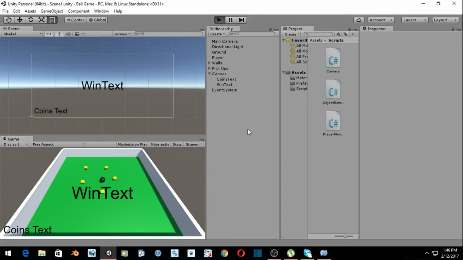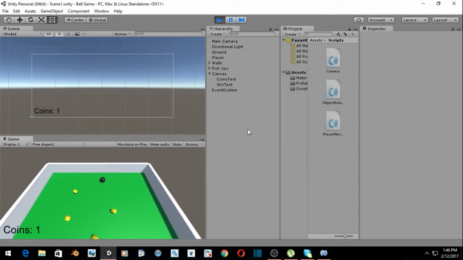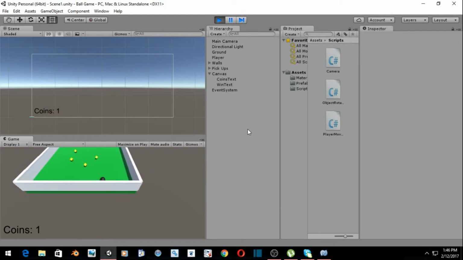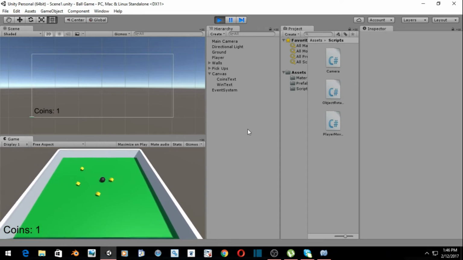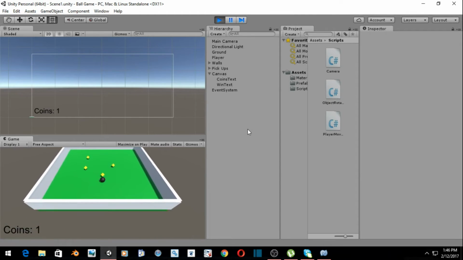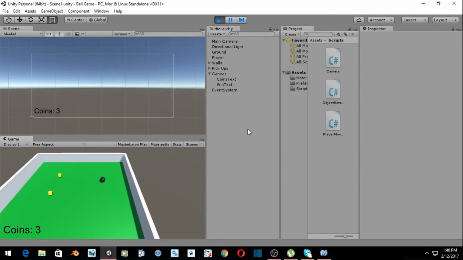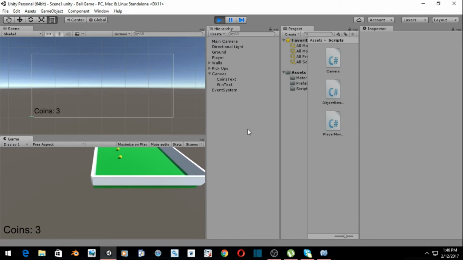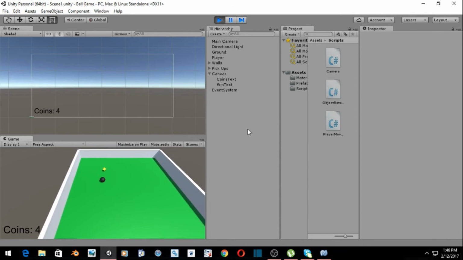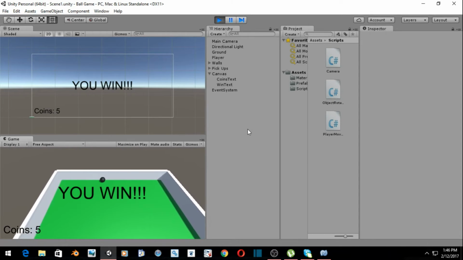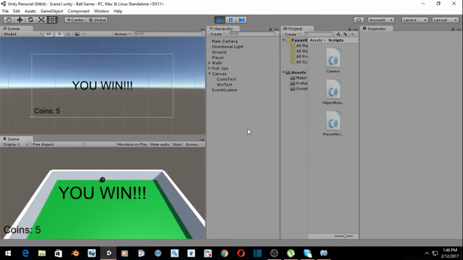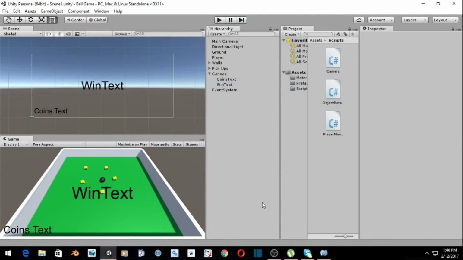So now if we press play, after we save our scene, it's going to be gone. And collect the coins again. That didn't, nope. I missed that. Whoa, I'm a really bad steerer. Here we go. But if you guys try this on your own computer, you can probably steer better than me. So you'll probably be able to collect them, and it should say you win. There you go. You win with 3 exclamation marks. So that's how to display the text.